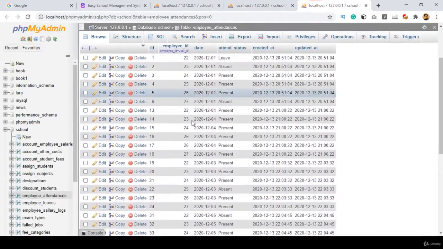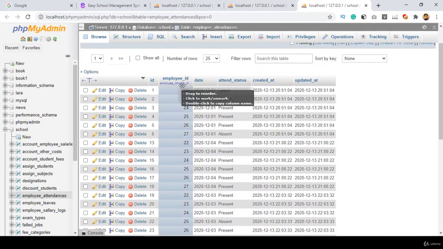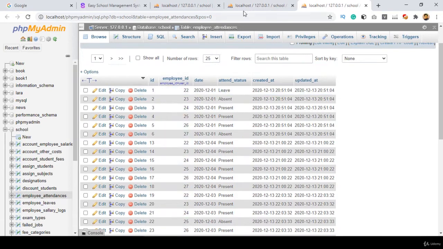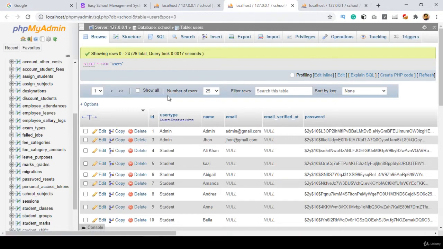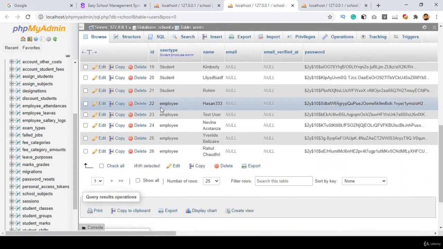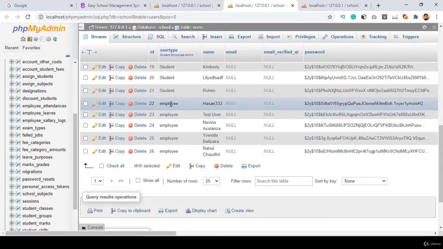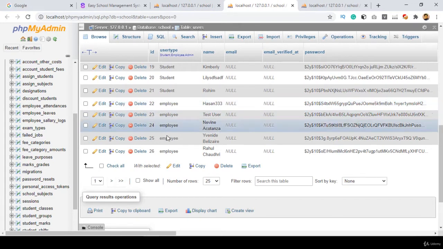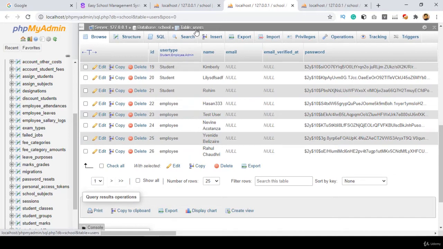So from here I want to get all the data, and there is also a foreign key of our user table as user ID. You can see that this employee ID will be matched with our user table ID. So now that is our user type. So from the user type, I want to get all our employee data, right friends? I have already created this employee registration part. So right now I want to get all the data. If you want to get this data, first of all we have to get it from our user table.